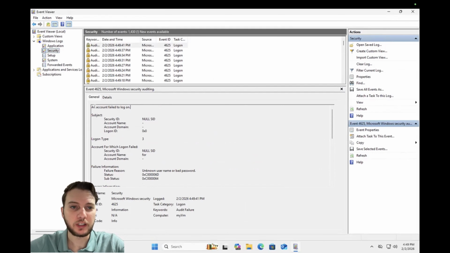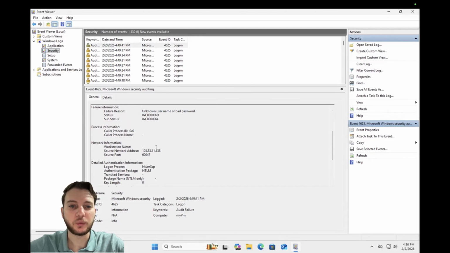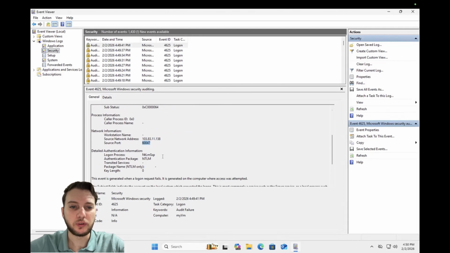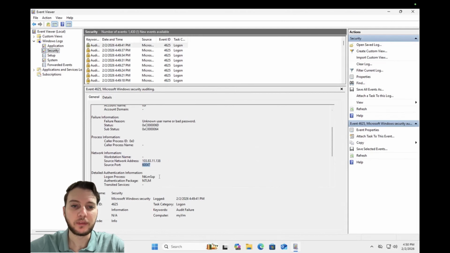It was an account failed to log in for bad credentials, right? It looks like they tried the username 4, and it was coming from this IP and this port. So you can see people are already trying to log into this VM.